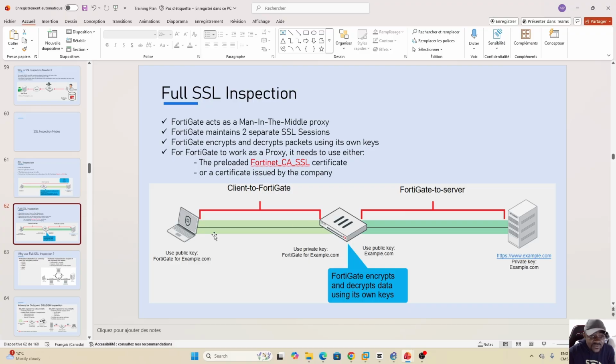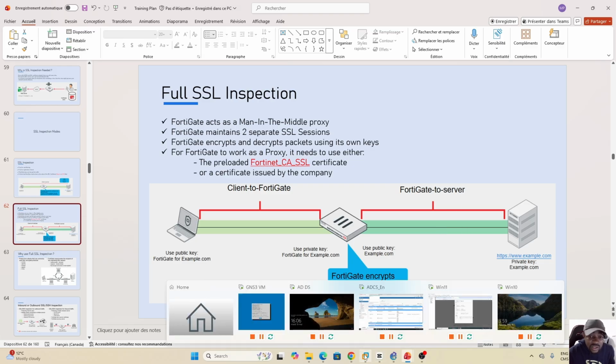So we are actually in this first part between the user and the FortiGate device, but the user doesn't have the certificate installed on its workstation. That's why the user doesn't have access, and it's getting the warning message. So from here we need to install the certificate on the workstation so that this first session can work, before FortiGate can then proceed with the second session.